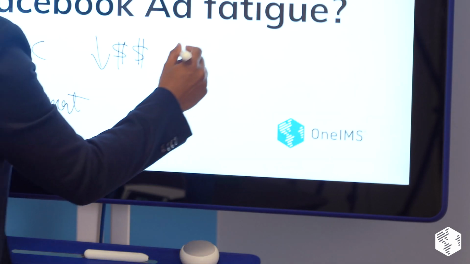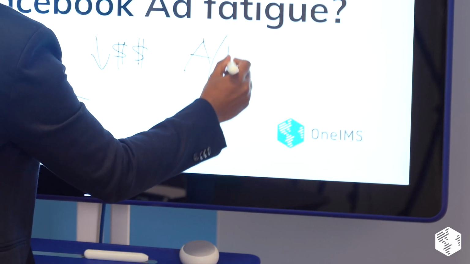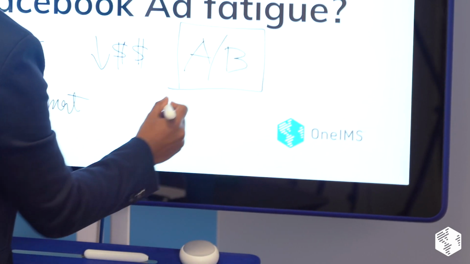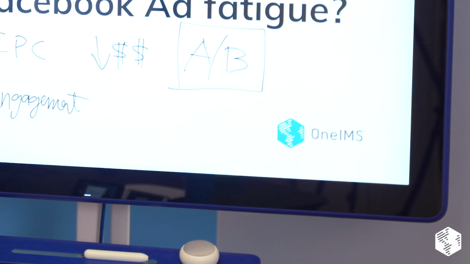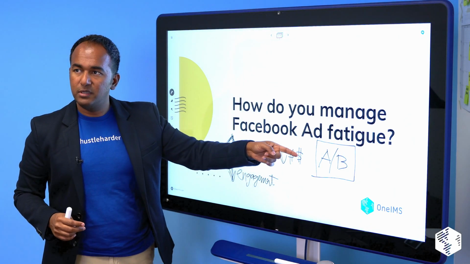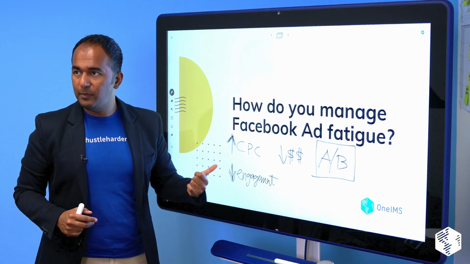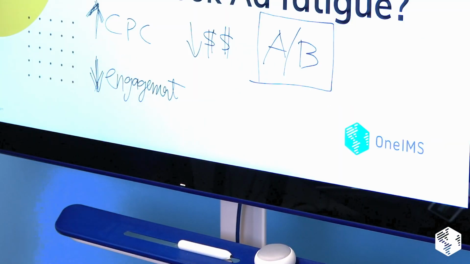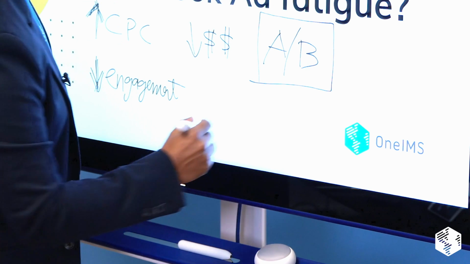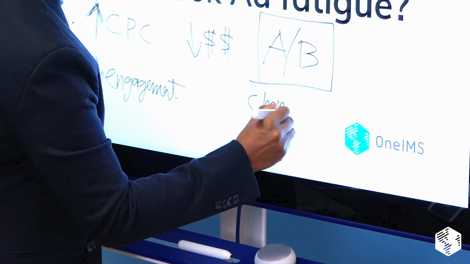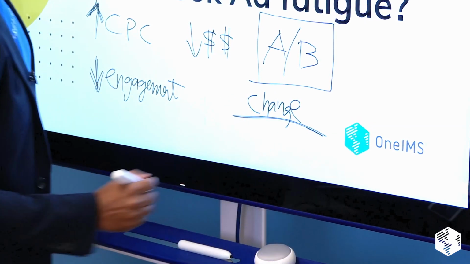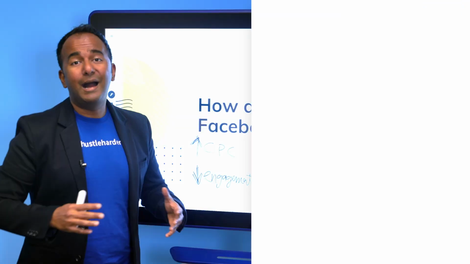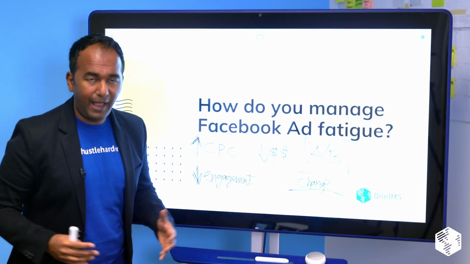So what I would love for you to do is A/B test the creative. Create another version, but a different image, different copy, and see if that changes the engagement rate, then keeping the cost per click what it used to be, giving you sort of the ROI that you're looking for, or completely change the strategy of the ad. If it was just an image ad before, consider a carousel ad. Highly, highly recommend a video ad.